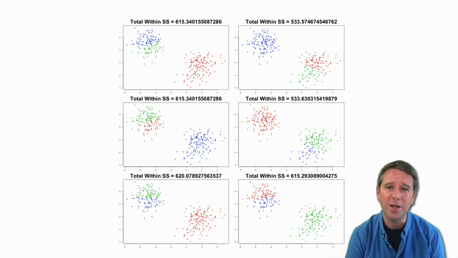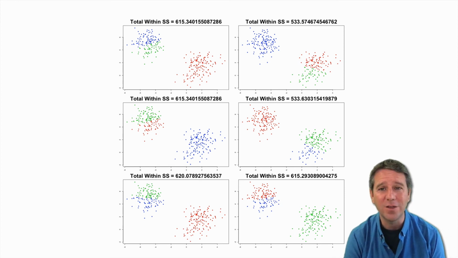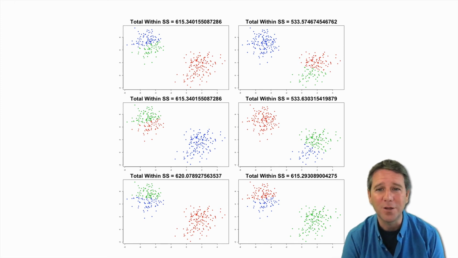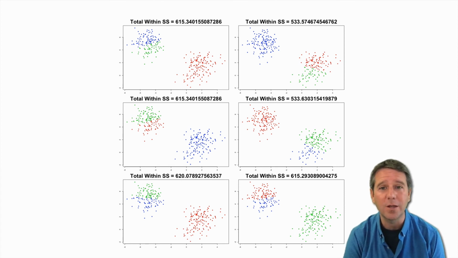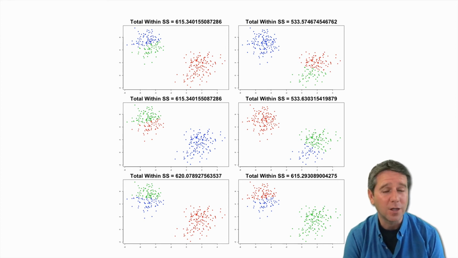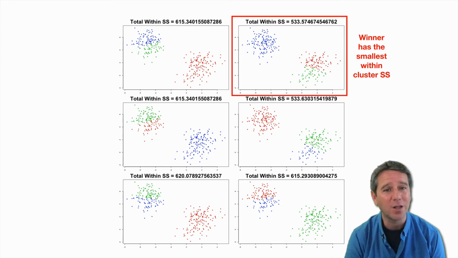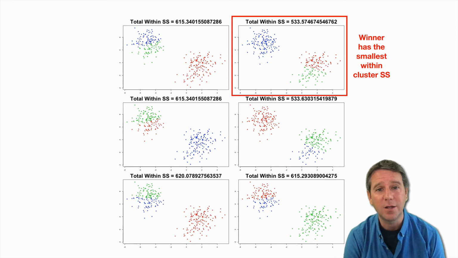So here are some iteration examples where I've run k-means on this data set and got some different answers at different iteration points. And then the question is, which one's the best? Of course, I should not have used so many significant figures here, but nonetheless, the question is, which answer is the best out of these different answers that k-means has given us for this case? Well, here we would look at this sum of squares variance, and we would pick the one with the smallest value. That's the one up here in the top right in this case.